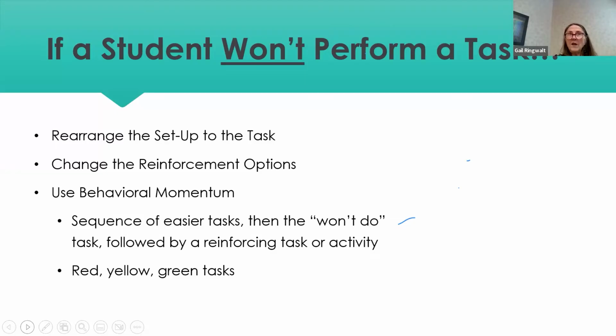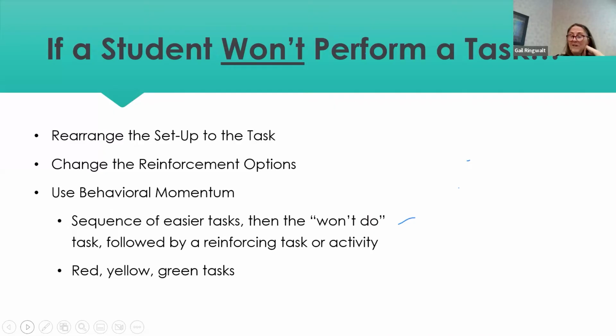And sometimes you can sequence the tasks to work up to whatever you want to do. So you can do an easier task followed by a harder task, or one of those, first we'll do this, then we'll do that. First this, then that. You have to be careful because you don't want to do the hard thing first, because we all know if you eat the chocolate cake, you're never eating the broccoli. So you have to be careful with the kid knowing what they like and don't like in order to put the sequence in the correct order.